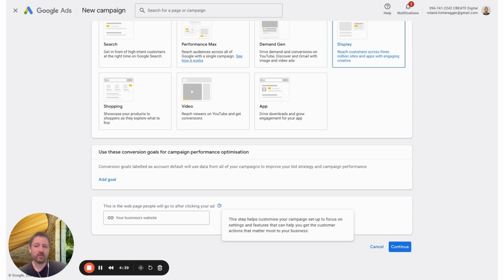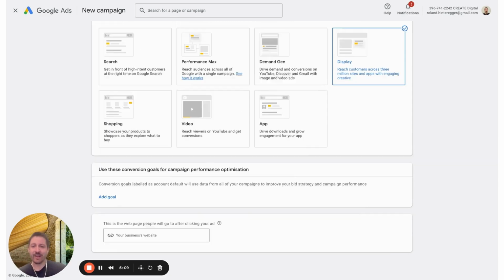So it's kind of like if you add that in there and it's probably, let's say, an e-commerce site, then as it seems, Google can recognize that and it will set certain settings and features. Maybe it would put the campaign to maximize conversions or maximize conversion value automatically, because it knows that's usually the goal there. But you don't even have to do it. It's just a little bit of help, right? Okay, let's continue.